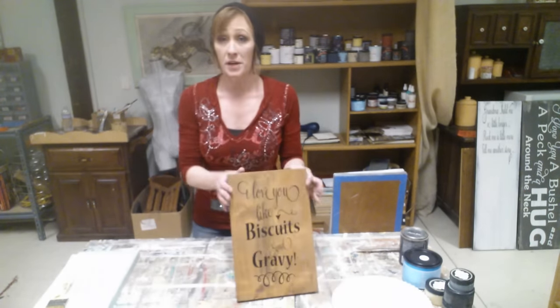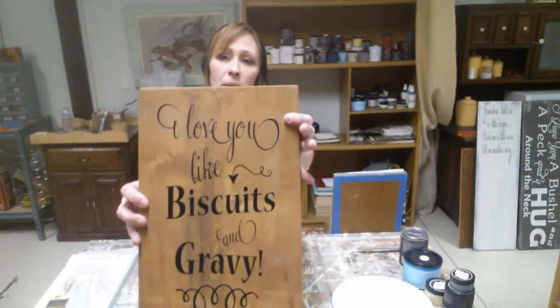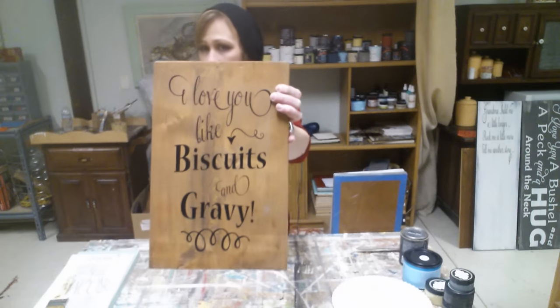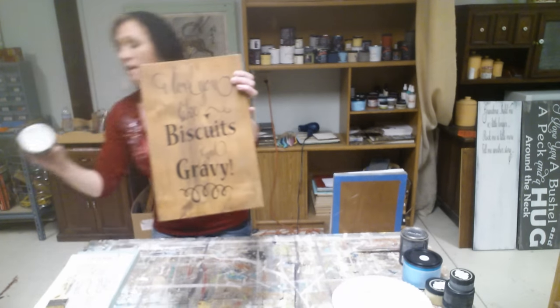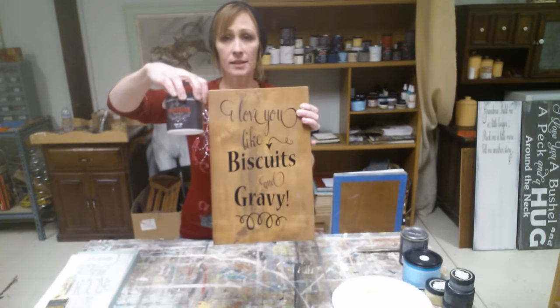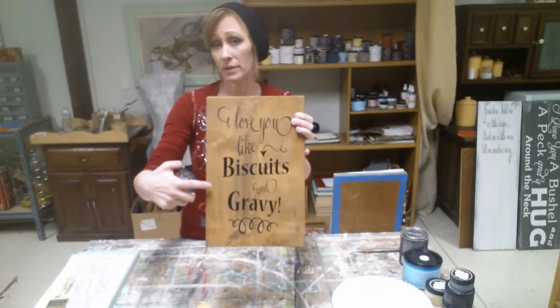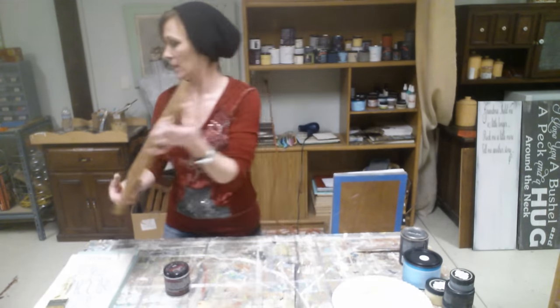This one is the one we're going to be working on today. This is PVPP. I've already put the vinyl on. I want the wood to show through, so I went ahead and used the Vintiques clear gel sealer. It's a paint sealer, and I used it to seal my vinyl so I don't get bleed through when I go to put my paint on.